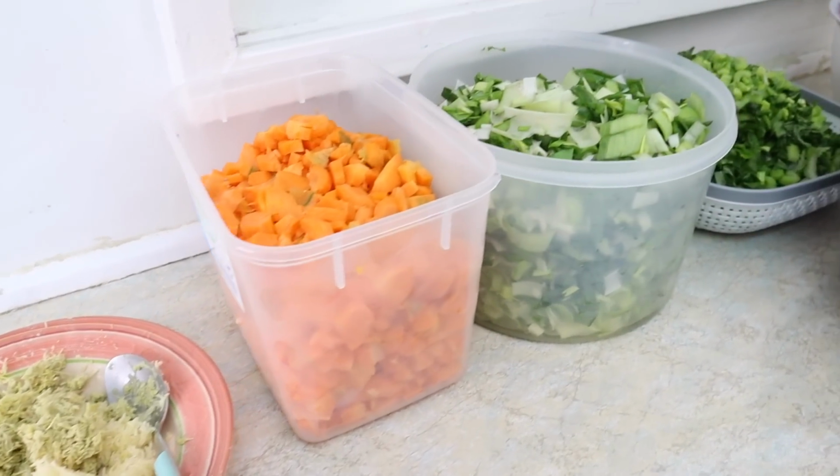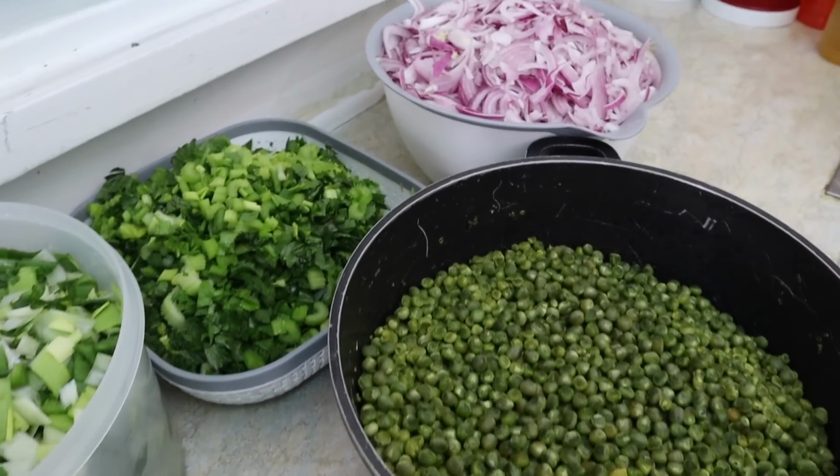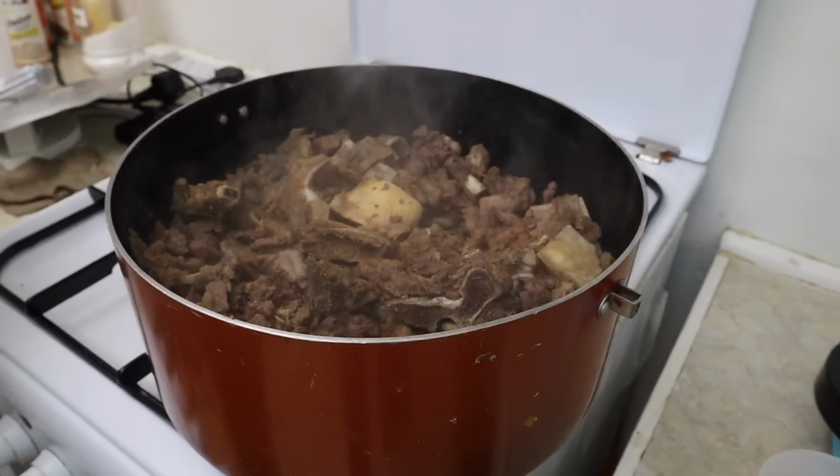And then now the ladies are doing a really good job chopping up the rest of the ingredients for me. So I was ready to continue with the beef stew.